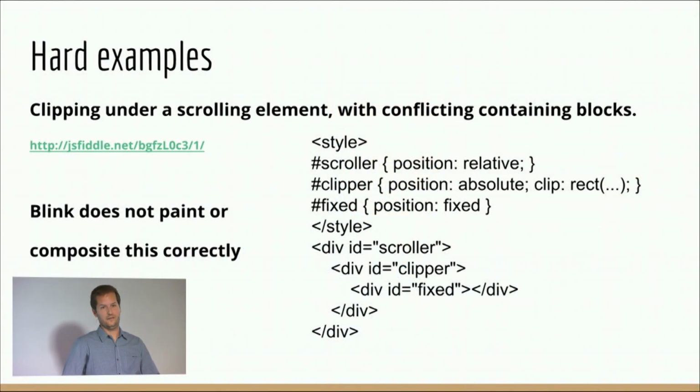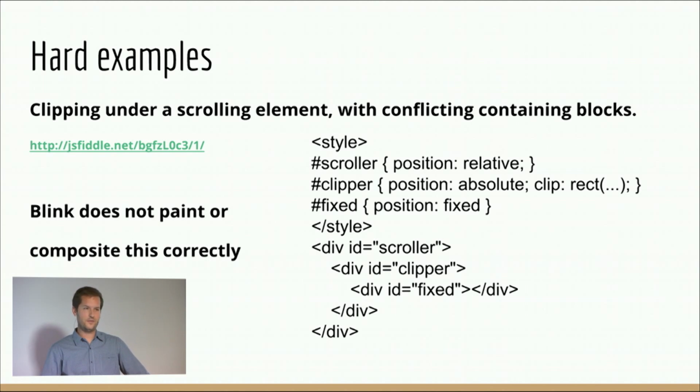So somehow you need to do this correctly. And if you actually go and load this example on Chrome, in various cases we will do it wrong. Typically we do it wrong in the case where we try to composite things. For example, on a Retina Mac, this is one.